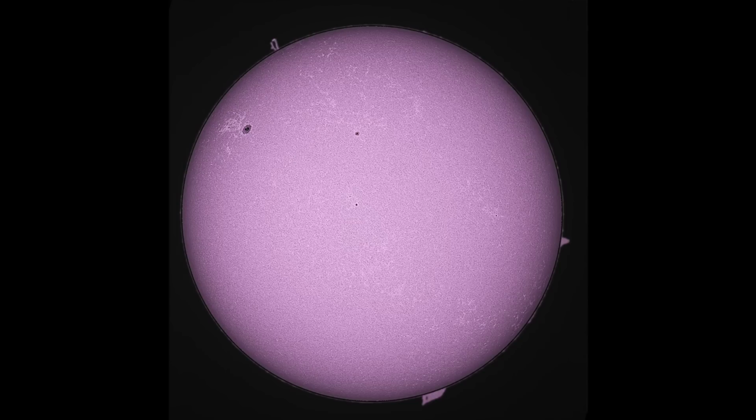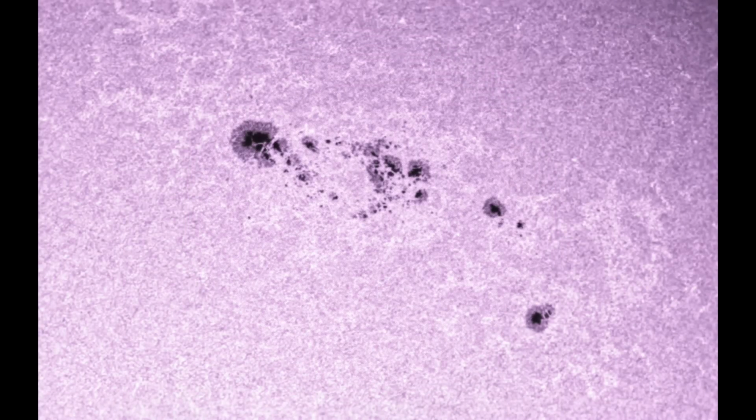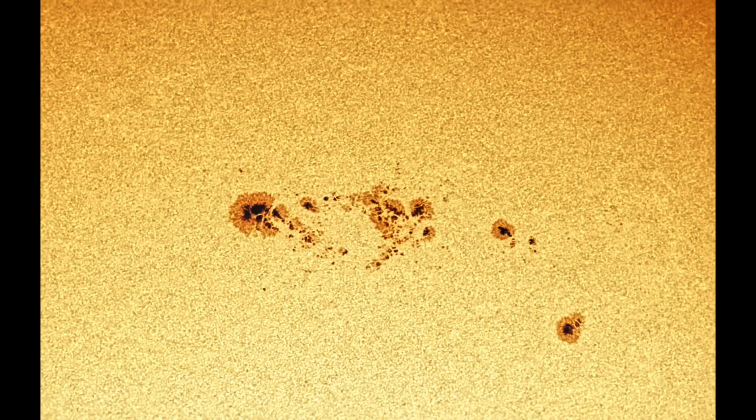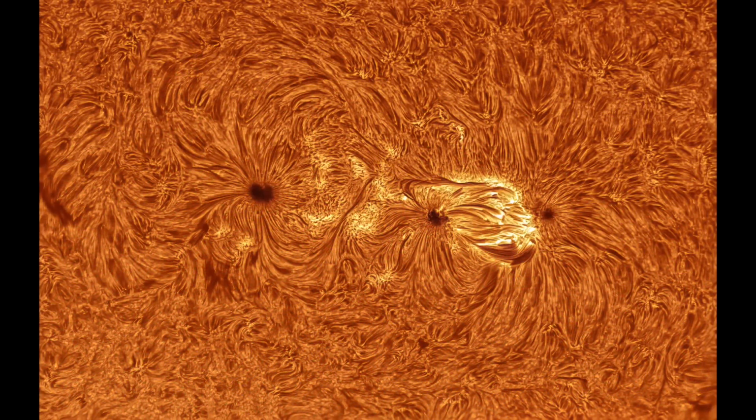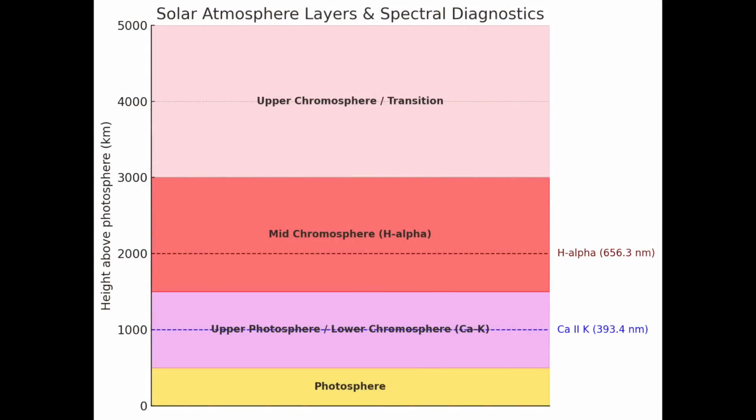Calcium K gives you unique magnetic activity context that white light and H-alpha alone can't provide. It's a great complement. White light for photosphere detail, calcium K for plage, and H-alpha for filaments and prominences. If you already image in H-alpha, calcium K fills in the lower chromosphere, completing the story of solar activity across the layers.